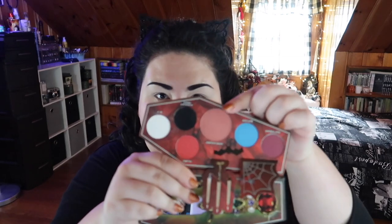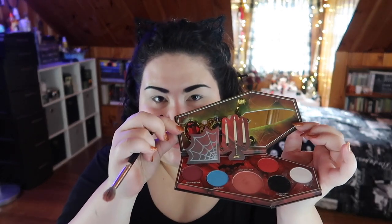We've used the white to set and give us a nice primer base, and now I'm going in with this big shade — it's large because you can also use it as a blush. I'm not doing a full face today and my face is already red since it's kind of hot up here in my attic. So on no-makeup days I don't wear anything on my face, but I do like that they made it big so it's multi-use — matte white, matte black, and a blush. I'd actually consider bringing this traveling. I'm using that big shade as my main transition. Also, the mirror in here is a cute dagger-shaped cutout and I can actually see both eyes fully in it, which is my bare minimum for a usable mirror.